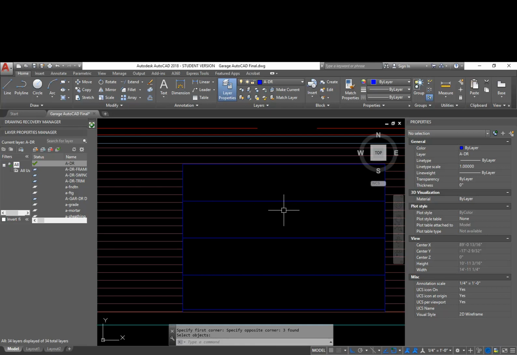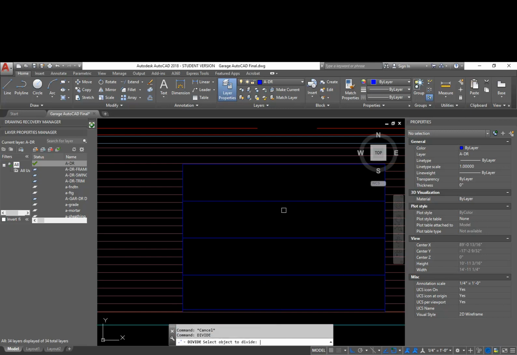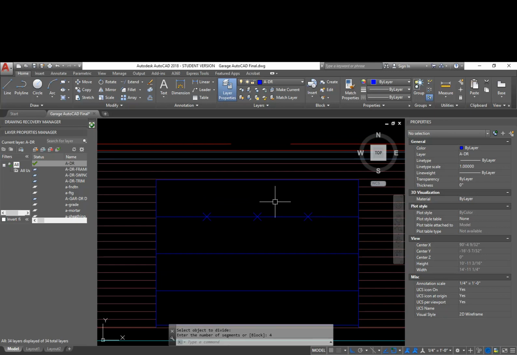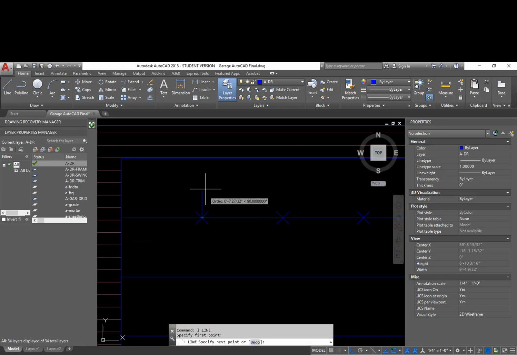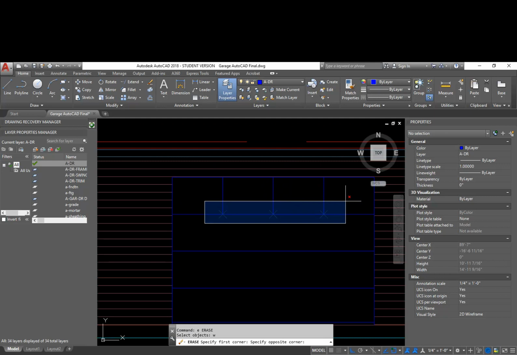So I'm going to divide, select that object, divide it by 4, adds those in, so I have 1, 2, 3, 4 different sections to this. I'm going to draw my line from node to perpendicular. And I can erase those.